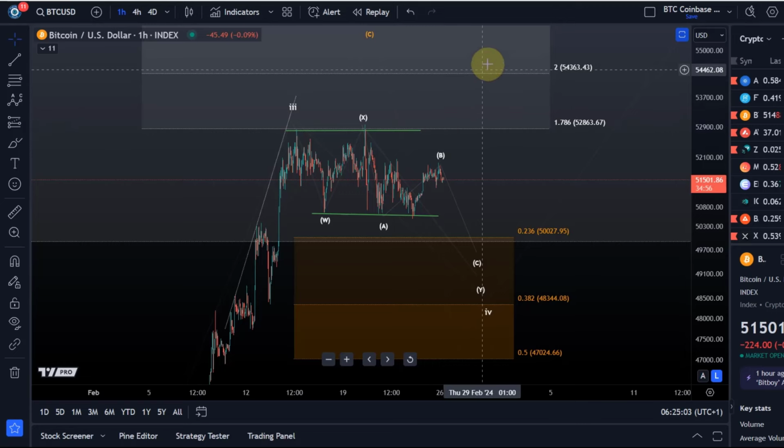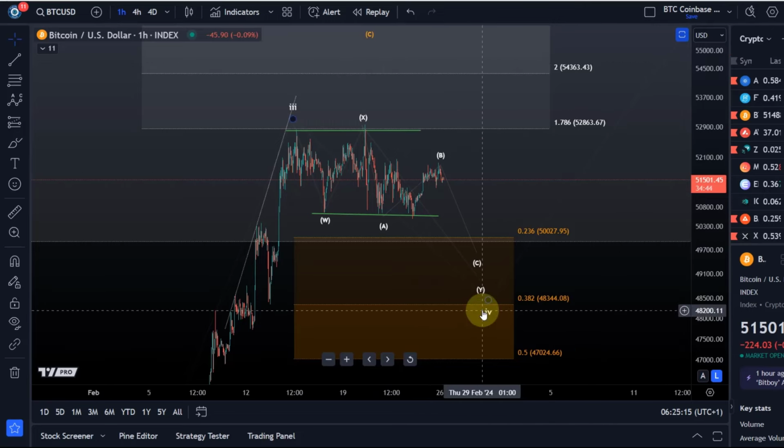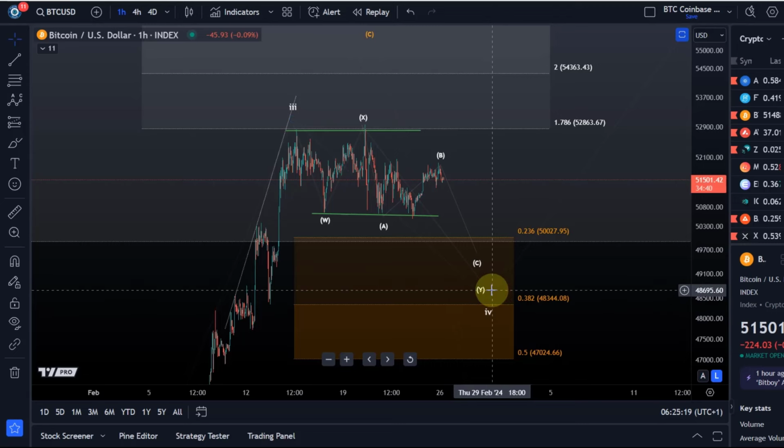Here the price could get to 54,360 next, but then more likely also to 58, 62k in the next move up. So the trend is up against 47k. If the market offers a bit of a pullback into the support area, it could be an opportunity. That's my update about Bitcoin.